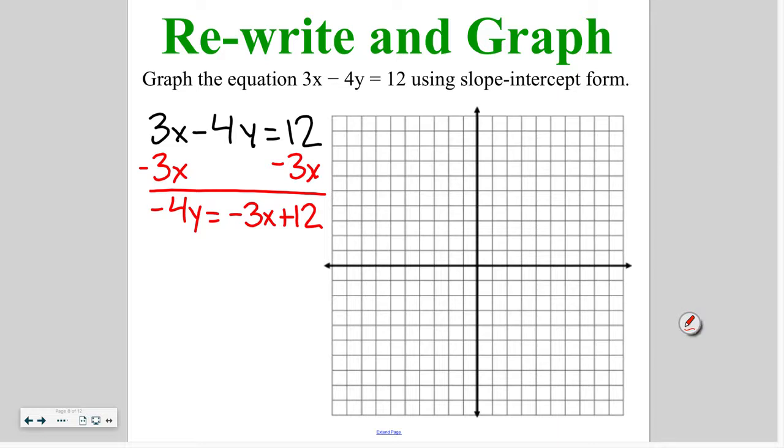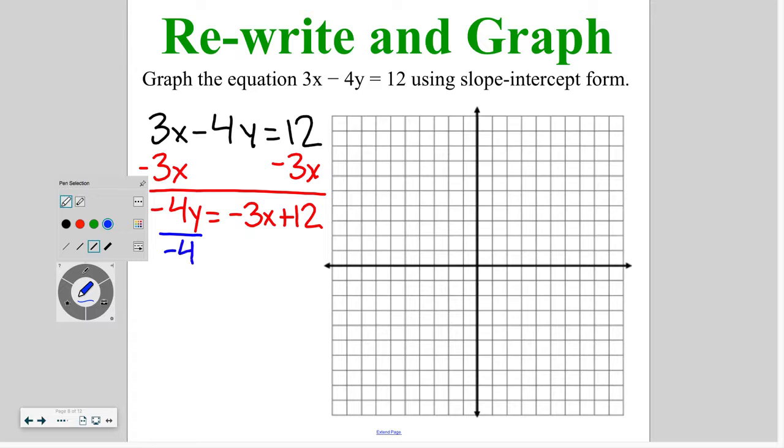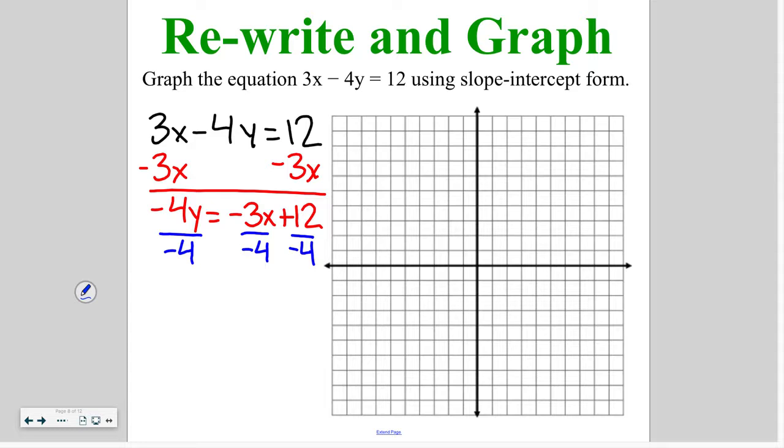And then we need to get rid of that -4 in front of the y, so we're going to divide by -4. We do that on all pieces of the equation. So if I divide the first part by -4, I have to do it to the other two pieces as well, giving me a final equation of y is equal to, two negatives make a positive, 3/4 x minus 3. Positive divided by a negative is a negative. Notice how I left 3/4 as a fraction. You do not want to turn that into a decimal because you always want your slope to be a fraction.